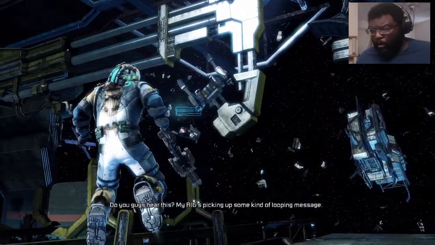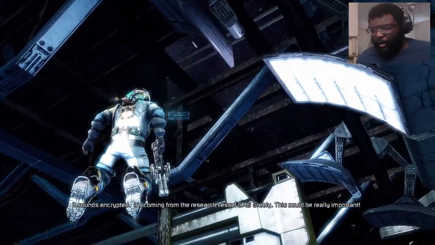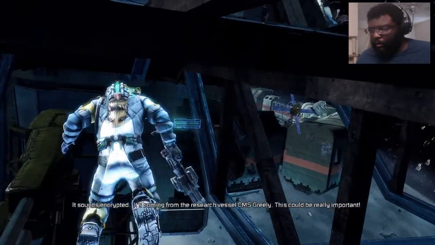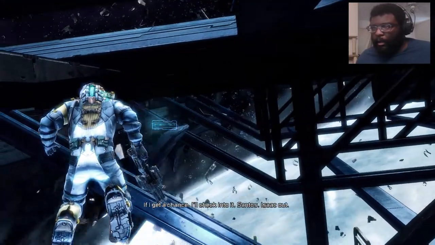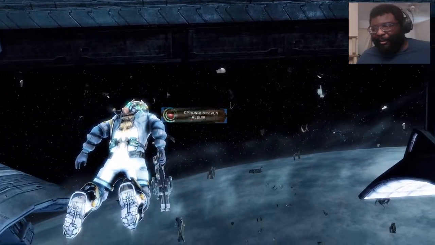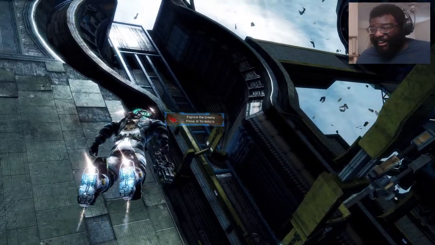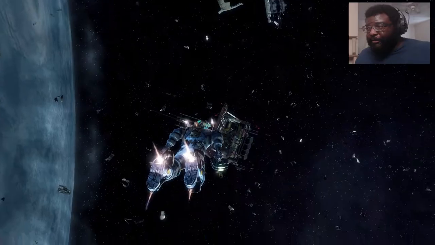Who? You guys hear this? My rig's picking up some kind of looping message. No, Papa Sierra. It's coming from the research vessel CMS Greeley. This could be really important. If I get a chance, I'll check into it, Santos. Isaac out. Oh, is that a side mission? We have side missions! Okay. Interesting. Two hours later. Oh, boy.